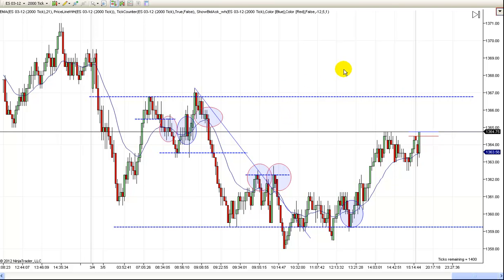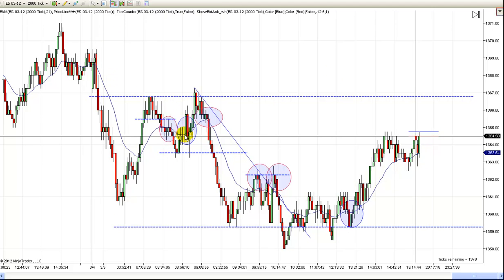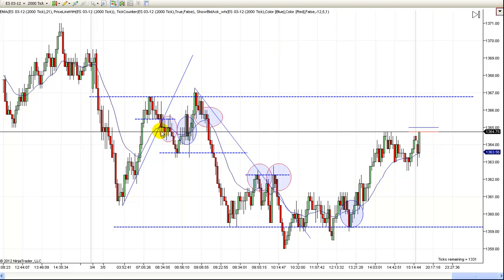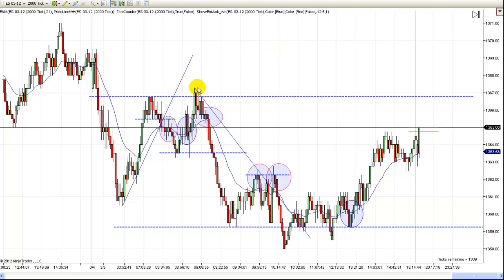And I get a lot of messages from people. They're looking for trends. They're getting trends off both. You could see you could have drawn trend lines off this high down through here or off this low. And yeah, you can get some little temporary trend lines. If you'd drawn one off the low, you probably would have had one like that right there. And you see it still worked. Prices broke the trend line right here.